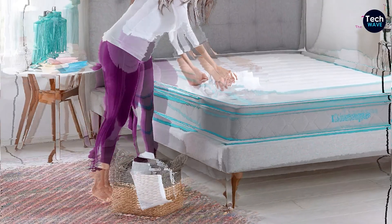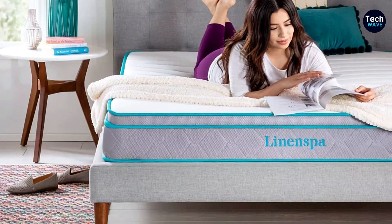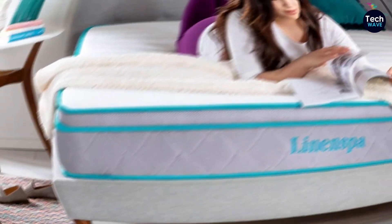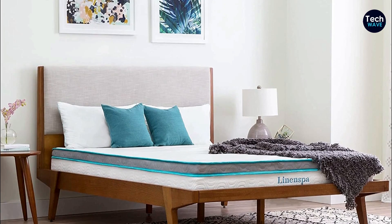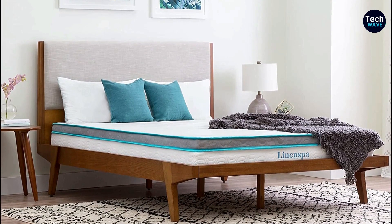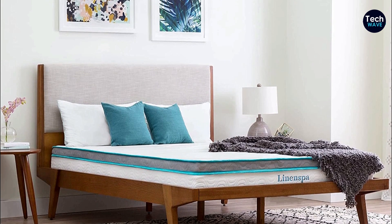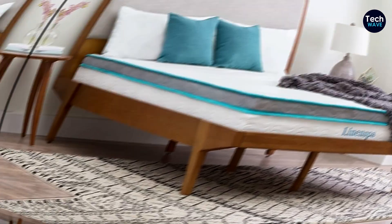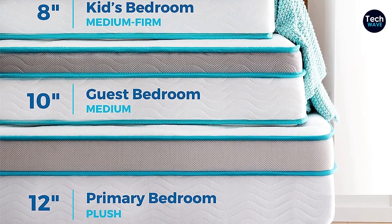Coming in at number 2, we're going to talk about the best mattress you can get on Amazon for under $500: the Linenspa 8-inch Memory Foam and Innerspring Hybrid Mattress. This mattress is a game-changer. One big advantage is that it's super easy to deliver and set up — nobody wants to deal with complicated installations. Just order it, wait a couple of days, and it's at your doorstep ready to be enjoyed. People are loving it, and for good reason. It offers a great night's sleep with its combination of memory foam and innerspring coils. The memory foam contours to your body, providing excellent pressure relief, plus it has a quilted cover with extra foam fill for added comfort. One downside is that it's a bit shorter than other mattresses, so if you prefer a taller bed this might not be the best option — but that's a small compromise considering all the amazing features it offers.